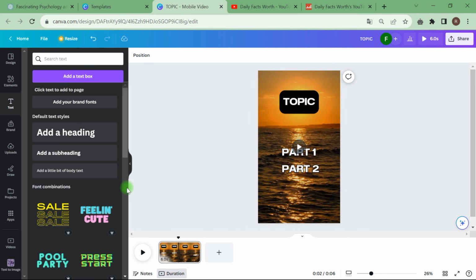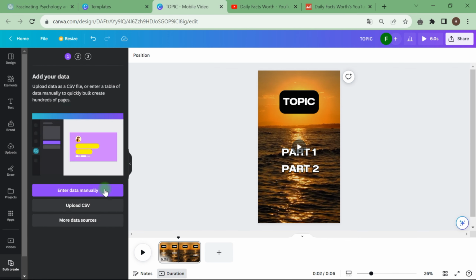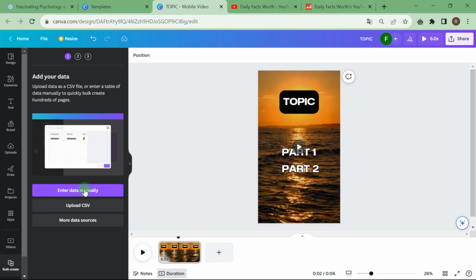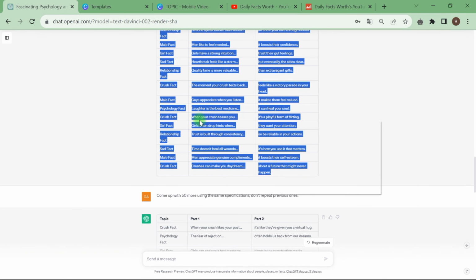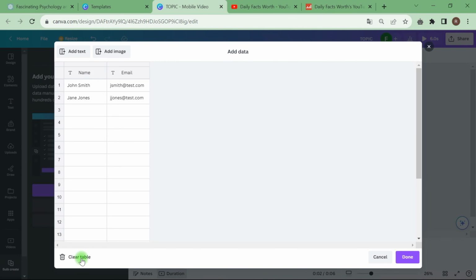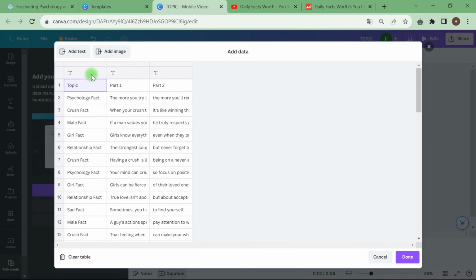What we want to do now is go ahead and start linking all of our text. To do this, we will be using Canva's bulk create feature. So, to get there, select apps in the bottom left, and bulk create is right here, just where you discovered videos. When you click on it, it will prompt you to input all of your information. That's why we requested ChatGPT to provide us with content in a tabular format, so we can copy and paste this in, and it will recognize it as one set of text to connect to, another set of text to connect to, and a third set of text to link to.